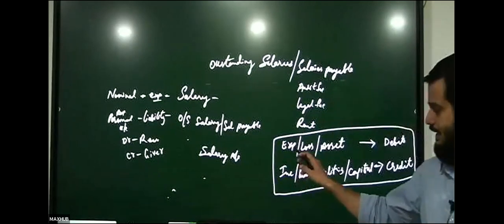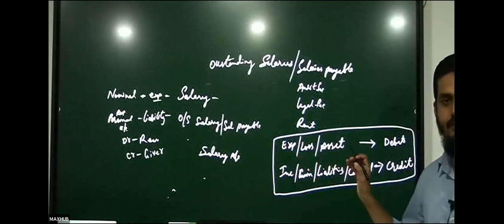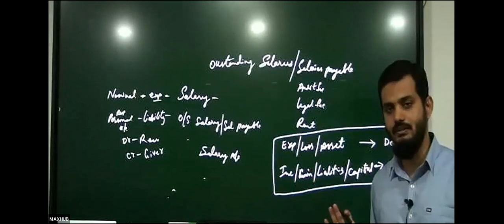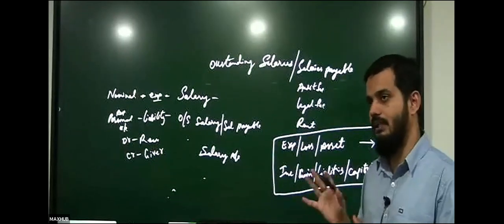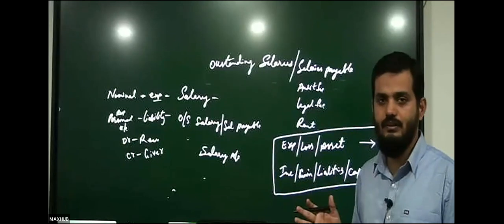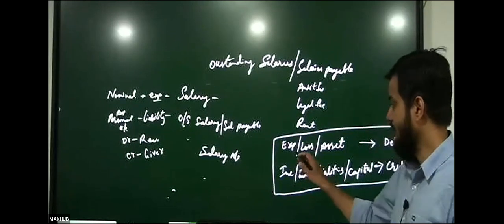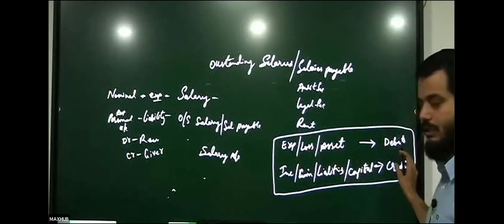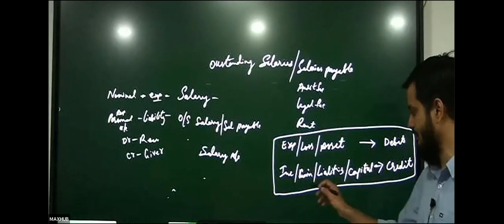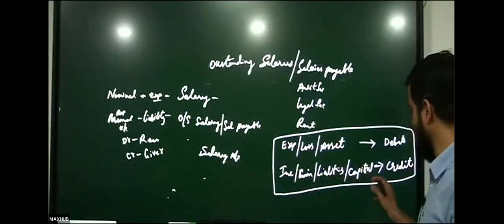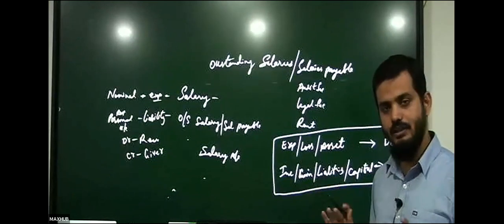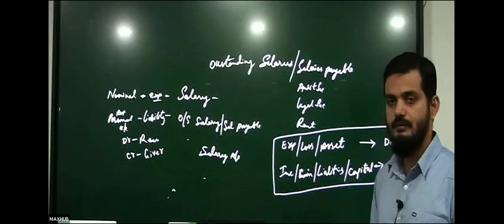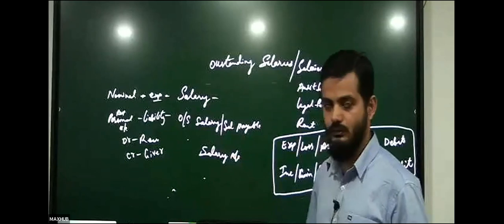By nature, any expense, any loss, any asset would be a debit balance. Like something can be black, something can be white; by nature, there are certain things. So expenses, losses and assets come into the debit category. Their nature is debit, and all incomes, gains, liabilities and capital are by nature credit. Hope this is clear, guys. Then I'll move forward. Now I'll tell you how to fit this into this.